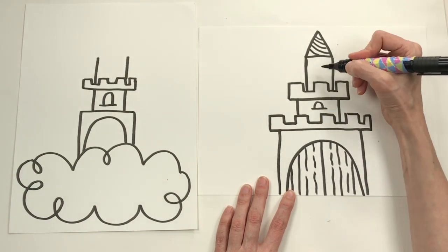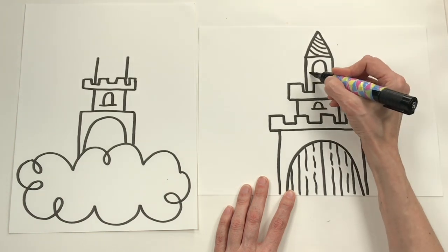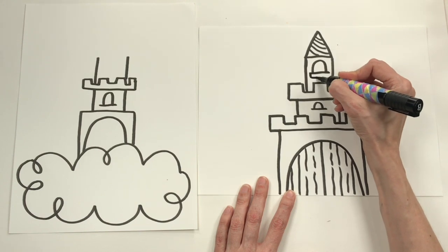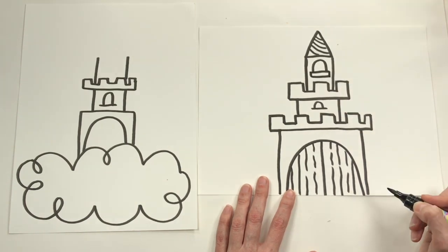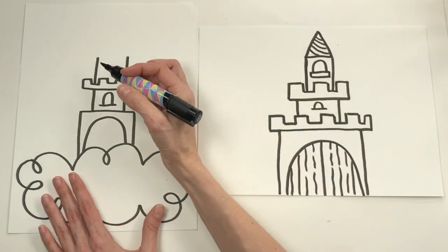Could you add more than one window? Maybe this is a big rainbow with a rectangle little leaning balcony so Rapunzel can lean over and have her hair fall down the castle. You could even draw her in there if you wanted to.